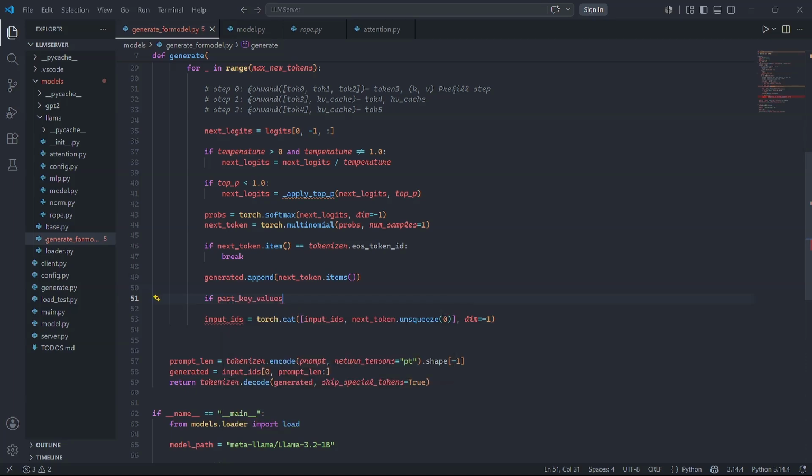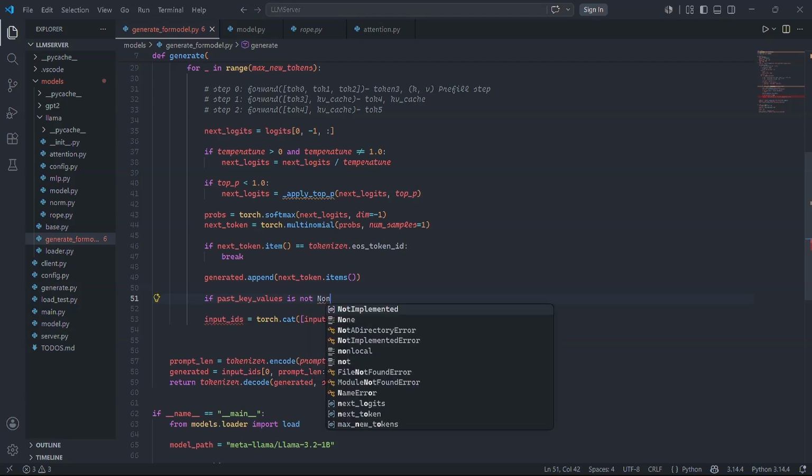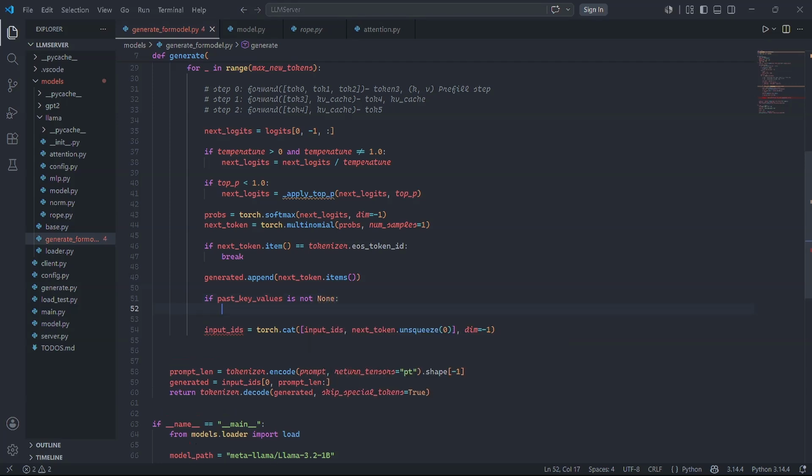If the past key value is not none, then our out will be model dot forward next token.